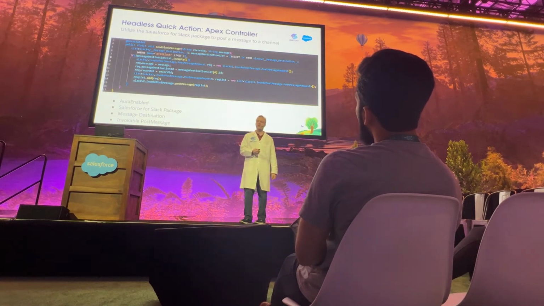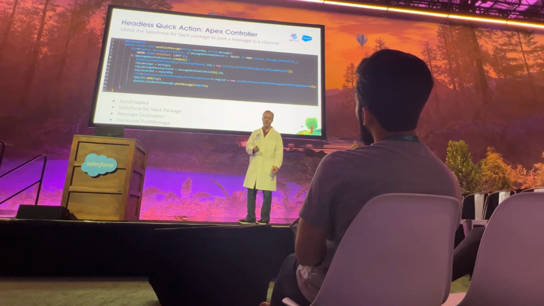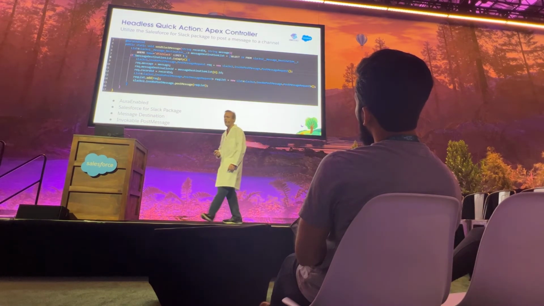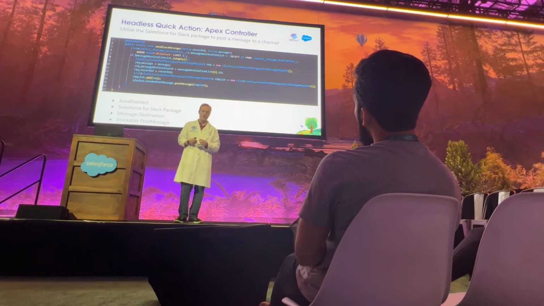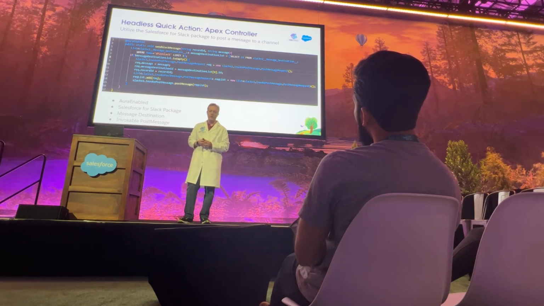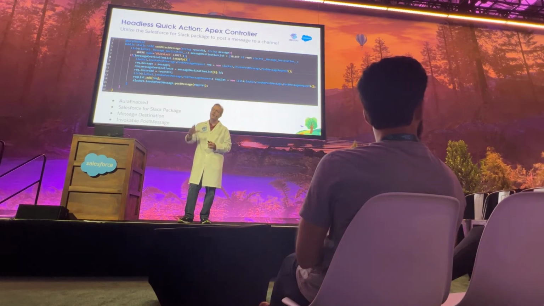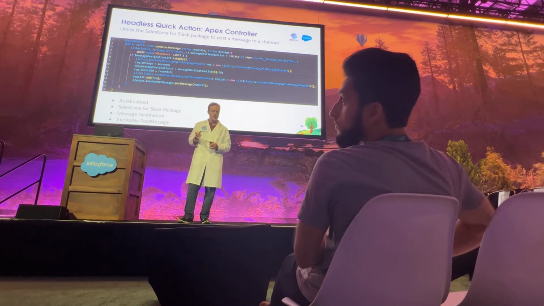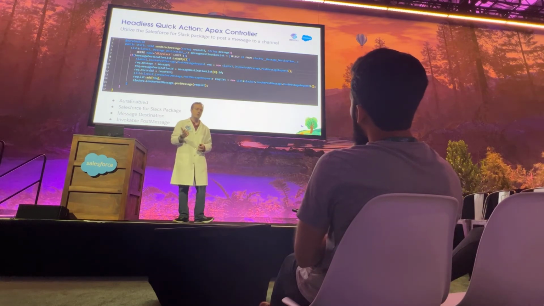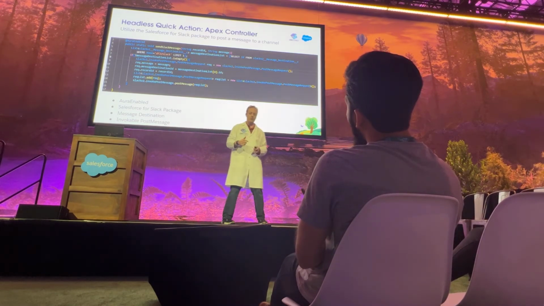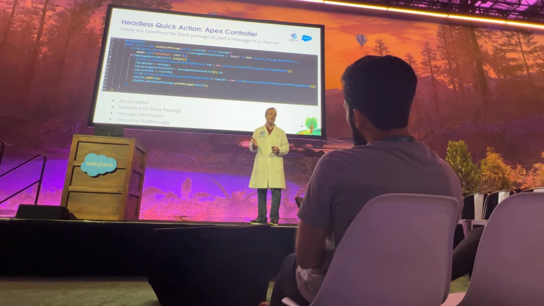All right, so this is the Apex controller, and this has a lot going on. It's AuraEnabled, right, because we need to call it from an LWC. Line 1 is actually a SOQL query on an object called message destination. This object will only be available to you if you've installed the Salesforce for Slack package. It's free, it's on AppExchange, and you will need to download this in order for this code to run, because these are objects that come with the package.